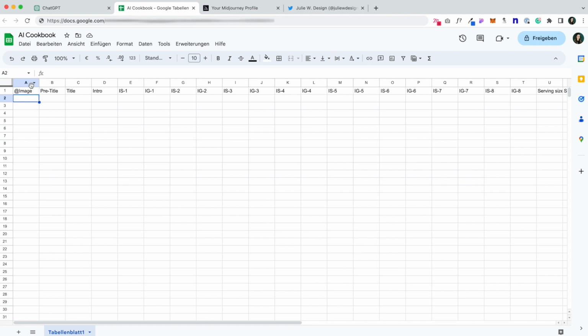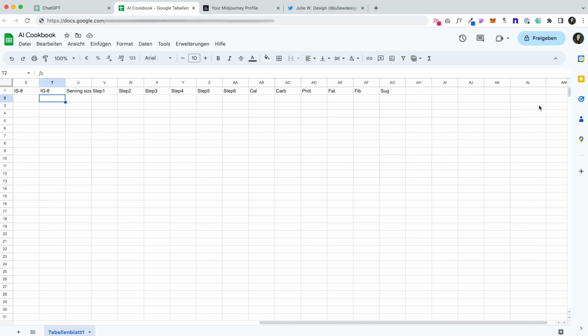For the Google spreadsheet, I've already set everything up with a clear idea of what I want to include, plus the understanding of how the CSV needs to be structured for the data merge later. We're going to see that a bit later, but it will all make sense. I've planned for the pages to feature a pre-title, the main title, just a brief introductory copy, and of course everything you need for a recipe. So the ingredients, step-by-step instructions, and I also made sure to include the nutrition facts for each recipe.